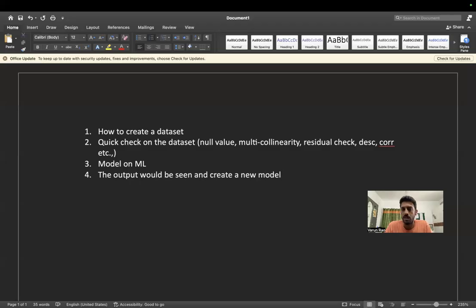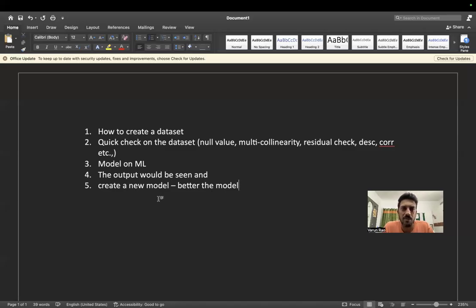Now in this new model, the goal is to see if we can better the model. And finally, we would create a new model again. So the output would be seen and we would be creating a new model based on the output in step 4. So firstly, let's go to this and we'll see how different aspects impact each and every column.